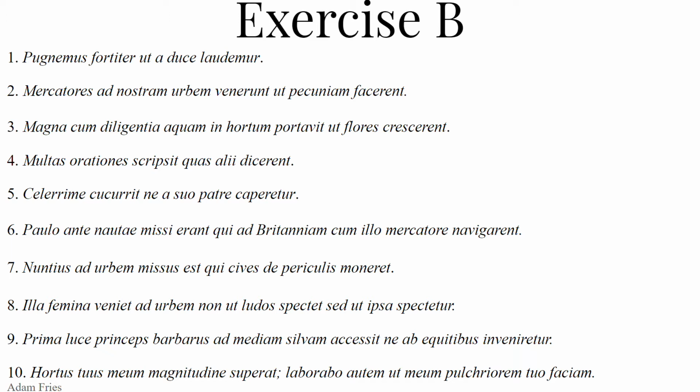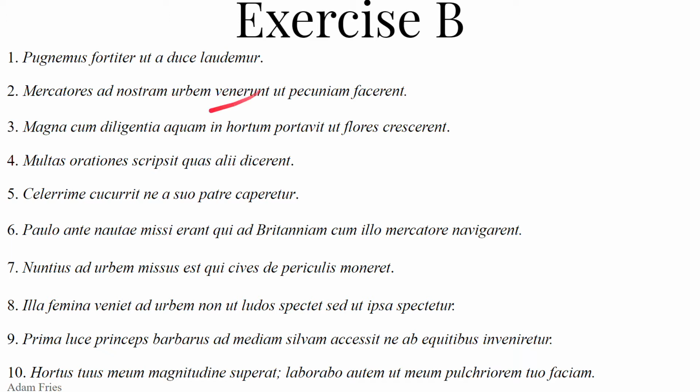Number 2. Mercatores ad nostram urbem venerunt, ut pecuniam facerent. So the mercatores, the merchants, mercator, mercatores, masculine, merchants. Probably the nominative, could be the accusative. Ad nostram urbem, ad plus the accusative, motion towards, of noster, nostra, nostrum. Urbs, urbis, feminine, city. Ad plus the accusative, motion towards, to our city, the city that belongs to us.